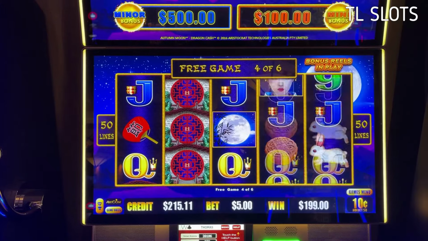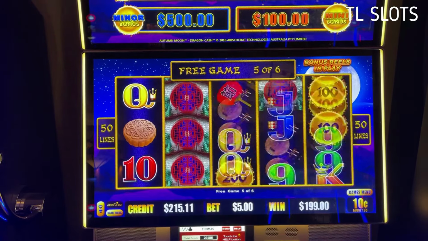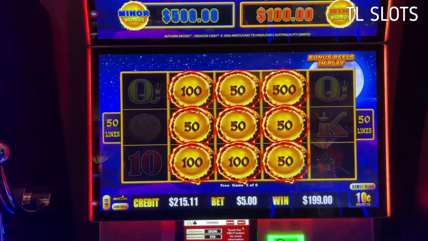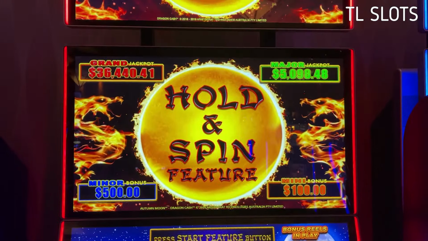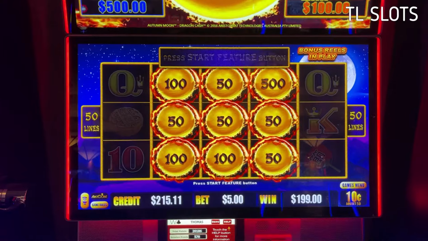Game 4 of 6. 5 of 6. Are you kidding? Wow. Oh my God. This is the second bonus in a bonus. Look at all the fireballs in the center. That is awesome. There's what we're playing for. Wow. And there's what's on the board. That is nice. That is awesome, babe.